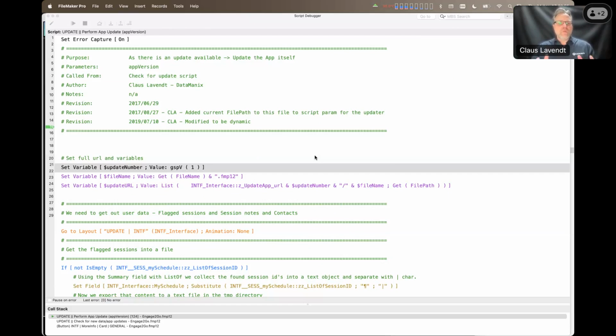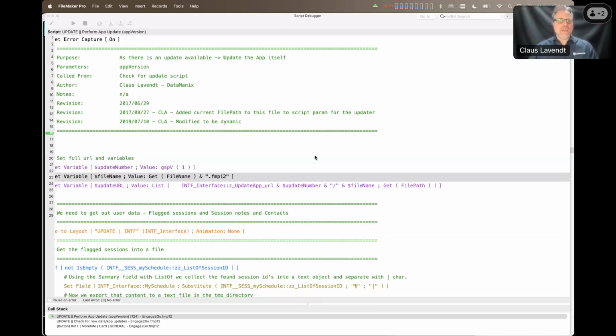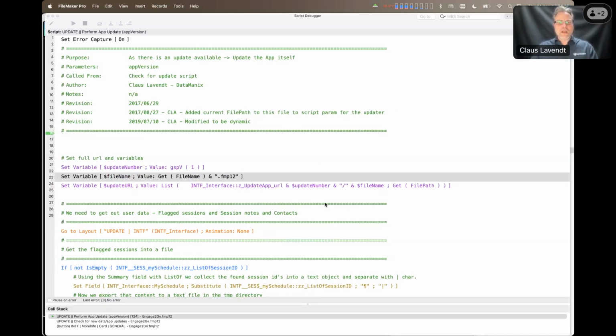But we don't know the location of this updater file, which is the helper file that I was talking about, until later on, because right now it's sitting inside the Engage2Go app, and it's not in the right place. So that only happens later on. And I did cheat, just like they do in the TV kitchen. I have it in place and have set all the stuff beforehand, so we don't have this dialog.